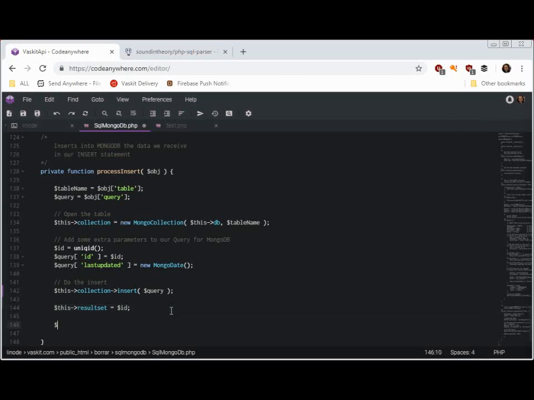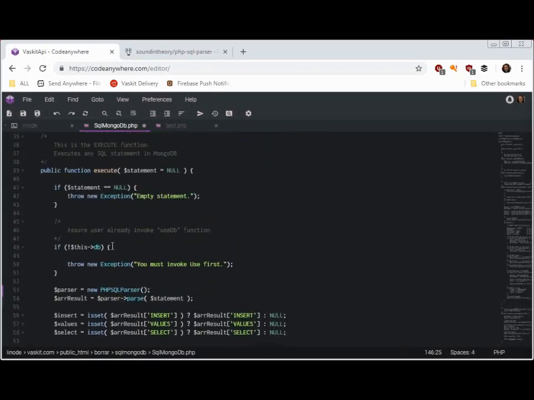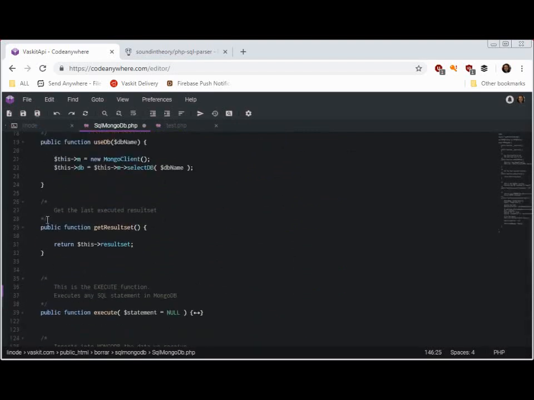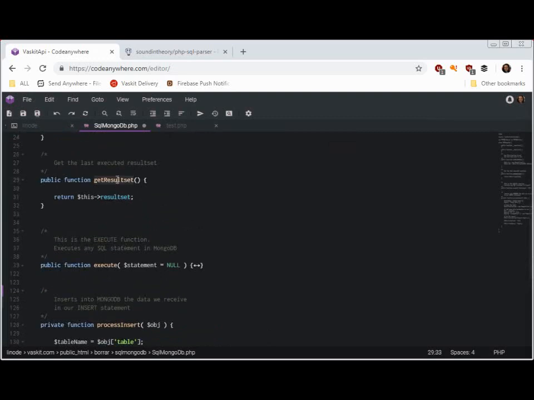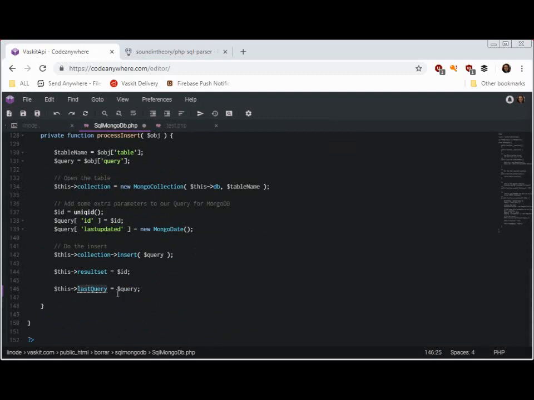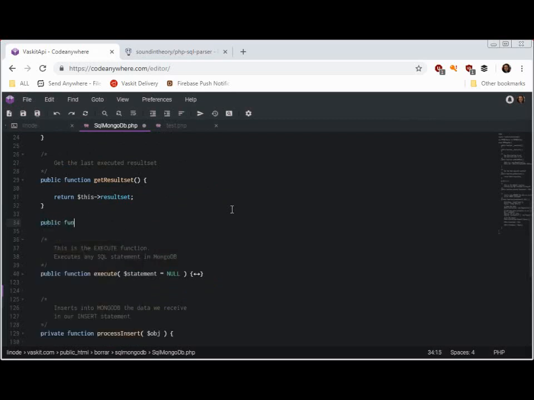And we are also going to save, remember, we use this last query. I think we get it in front here, right? No, we're going to get the result set here, this getter. We forgot the last query here. We're going to do a getter for this. Our function get last query.